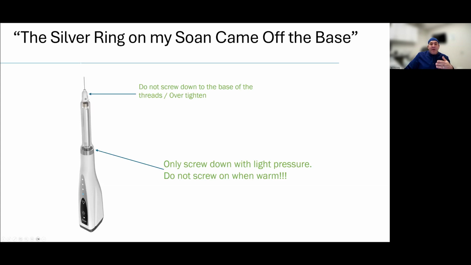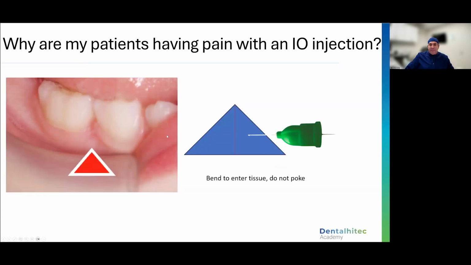The reason for that is on your SoftInject, when we position our patient, we need to make sure that we can not only see the D, but we can also see the lights. So if your team member tightens that needle too hard and buries it all the way to the hub, you're going to have a hard time rotating that needle. You will rotate the needle so the D is in the correct orientation and you can also see the lights with your SoftInject. You're not necessarily going to need to do that with your SleeperOne because the lights are circumferentially located around the unit. So this is just light pressure with your fingers. Don't over tighten.